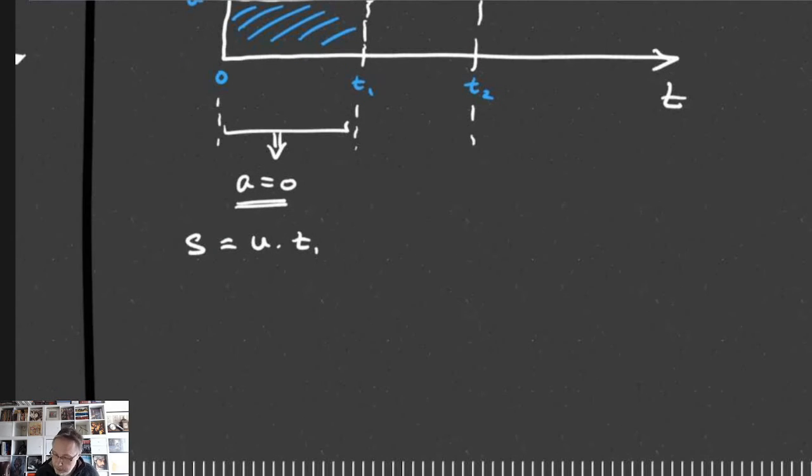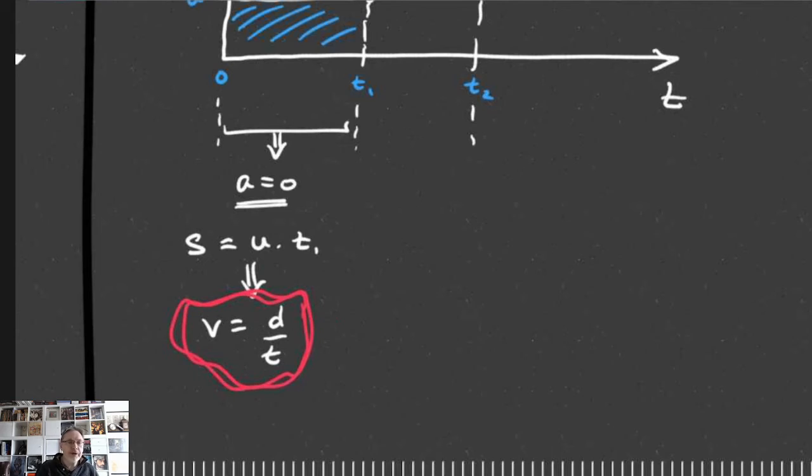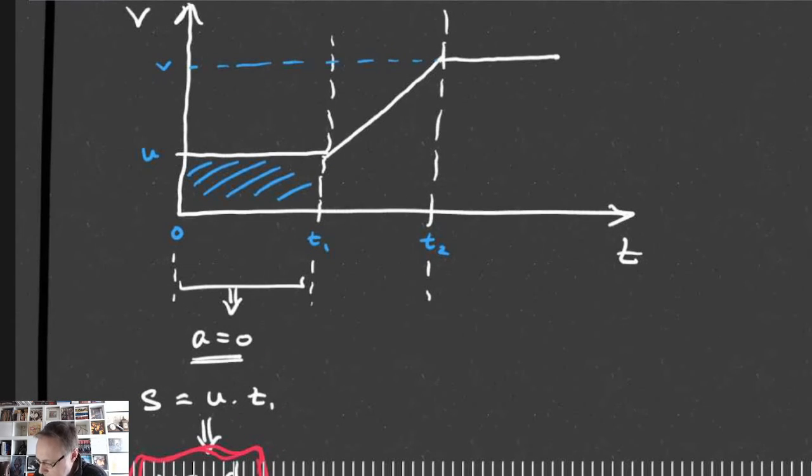Now, this equation is what we might normally write as speed is distance over time, and that's just rearranging it for u. It's s over t1. And this equation is the only equation that we really use for non-accelerated motion. And this is not what we call one of the SUVAT equations, really. So let's look at the accelerated motion, which is this bit here. a does not equal 0.